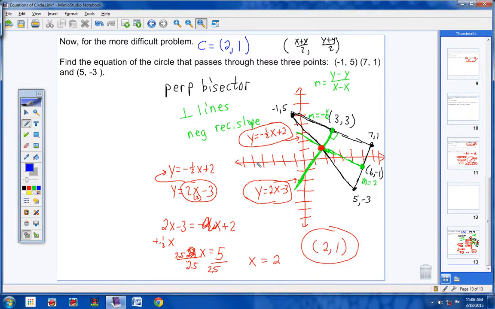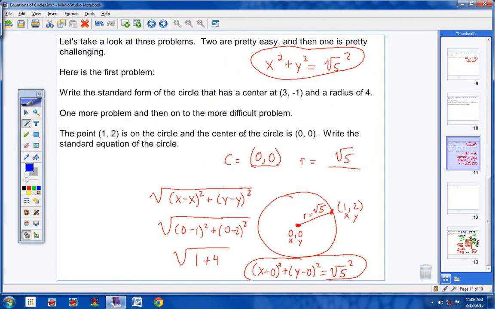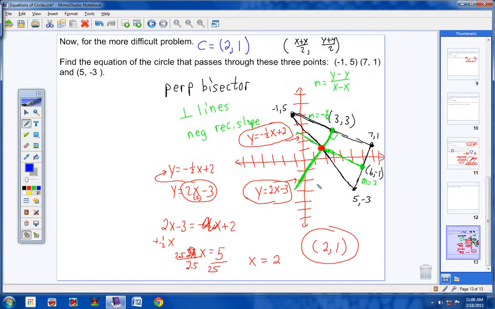Now, students, think how quick we are. Think how close we are to finishing now, guys. Think about this problem way back here when I gave you a point on the circle and the center. Remember that? All you had to do was use the distance formula to find the radius, right? Well, look, we know the center. We know a point on the circle. We know 3 points on the circle. 1, 2, 3. Which one do you use? It doesn't matter. I'm going to use 7, 1 just because I feel like it.